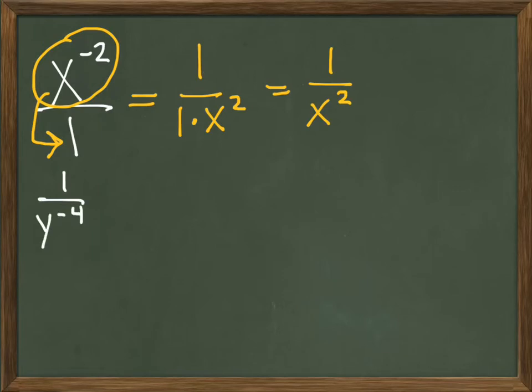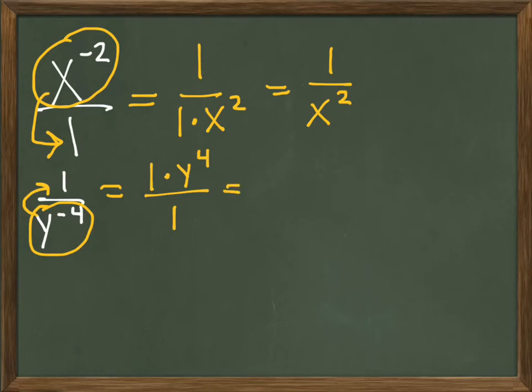Okay? So, again, my final answer should not have negative exponents. So I'm going to move this term to the top. Okay, so I saw the 1 on top, 1 times y to the positive 4th power, and on the bottom I have nothing, or I still have the invisible 1, which I don't have to write. But ultimately 1 times y to the 4th is y to the 4th, and I don't have to write the 1 on the bottom, so that's my answer, y to the 4th.